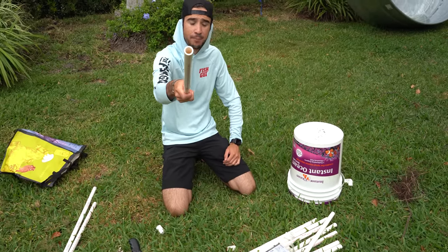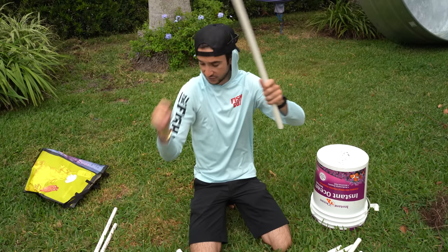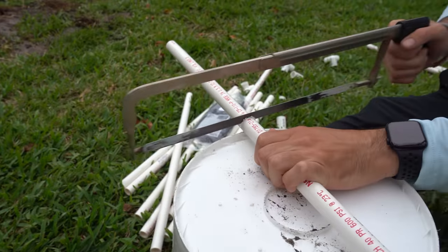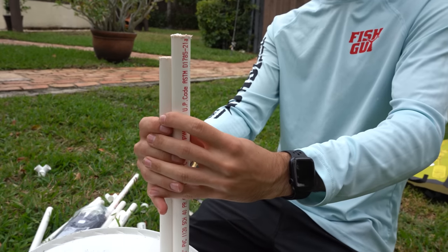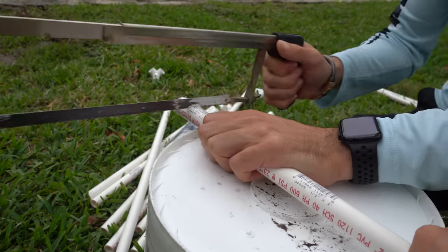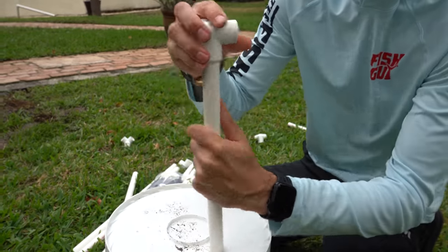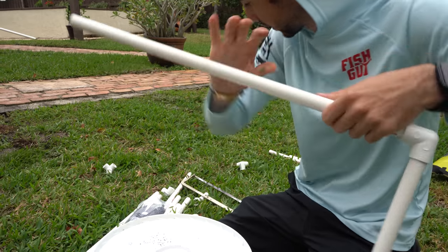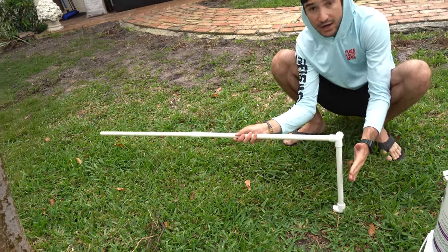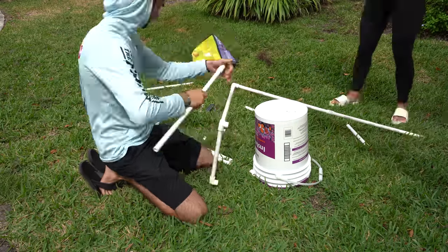All right ladies and gentlemen, let's build a fish trap. Typically I build really tall ones, but this time I'm gonna build one that's really long and not as tall — only about this high. First things first, we've got to saw some of these in half. Sawing away, cut this one in half, do it again. There we go — that's gonna be the height of our fish trap. We put one of these on there, and with a coupling and another pipe, that's gonna be the height and the length.